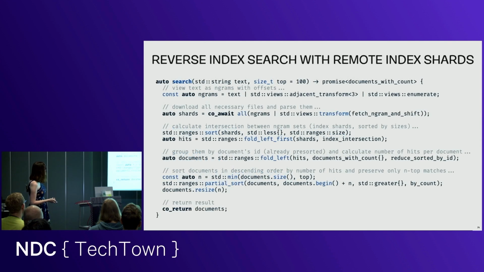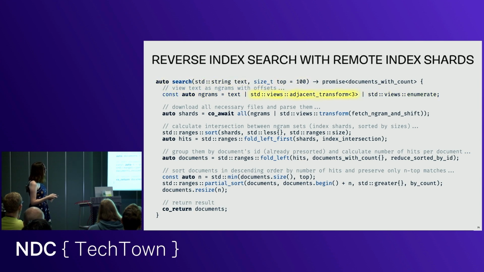Yeah, and that is the thing I showed you at the start, the search thingy. You have something you are looking for, with a number of results of the search you want to show. You will take n-grams of the text, like when you are looking for velociraptor. You will create a sliding window, an adjacent transform, of 3 characters as n-grams. You will enumerate them, so you will also put the position of the n-gram in the input string, like 0, 1, 2, 3.